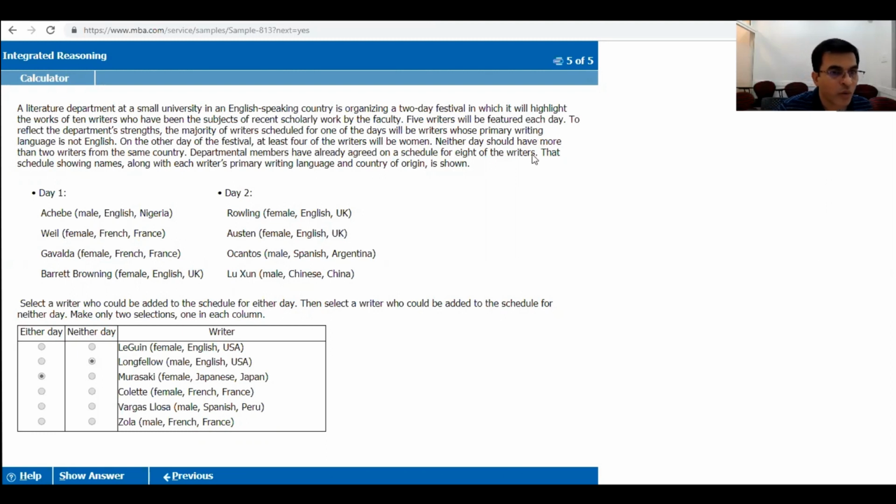Yeah, so the question is, how did we arrive at which condition applies to which of the 2 days? See, one condition says that you need majority to be non-English, which means maximum 2 English, and the other says you need at least 4 women. Now this requirement of at least 4 women, there is no way you can apply it to day 2 because you already have 2 male members. So no matter whom you take on day 2, there is no way you'll have 4 women, which means this condition doesn't apply to day 2. Therefore, it has to apply to day 1. And the other condition has to apply to day 2 by default. That is how we figured out what applies to which day.